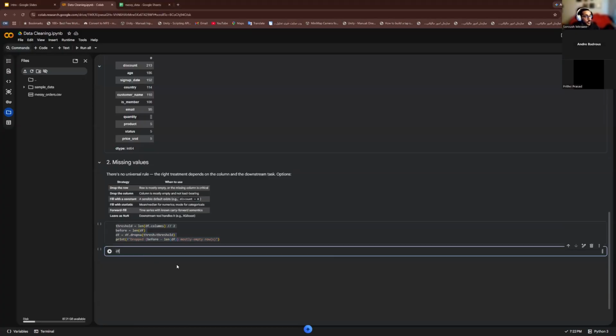Now, what if we work with a default, for example, where the discount example that I made, if I say data frame discount right here equals df discount dot fillna with a zero.